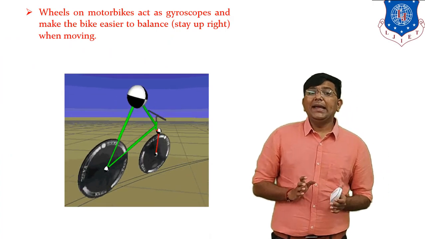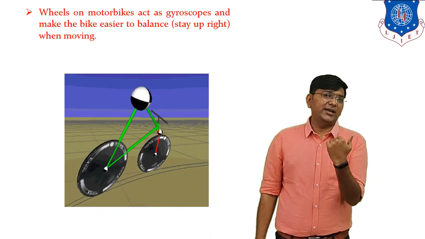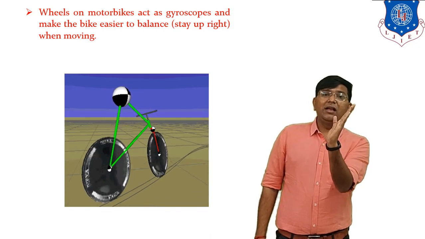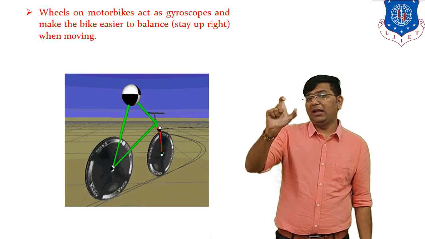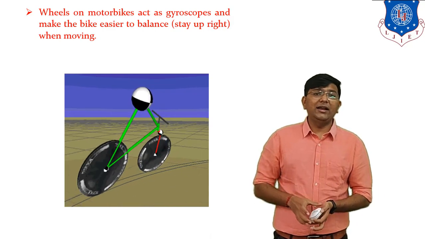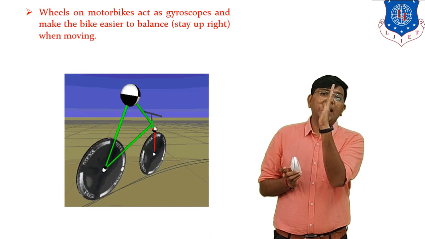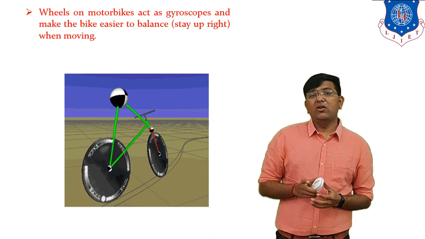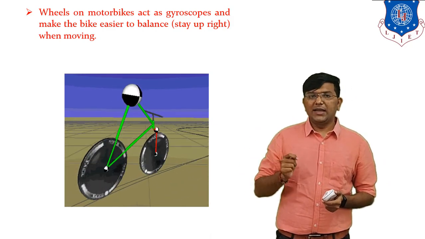So whenever a bike takes a turn, when you visualize it from the front end side, the front wheel of the bike makes an angle with the vertical axis. Clear? That angle indicates the angle of heel. Clear? So in a bike, whenever you take a left turn or right turn, your bike tries to tilt and make an angle with the vertical axis, but the bike will not flip out because of the effect of centrifugal force and the effect of gyroscope.